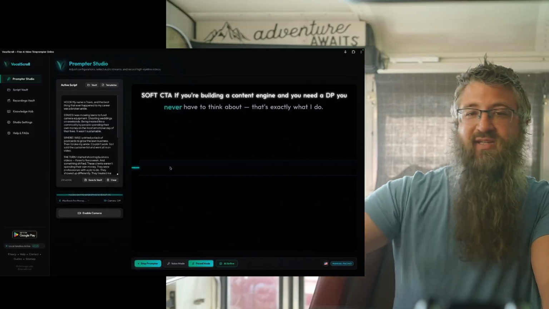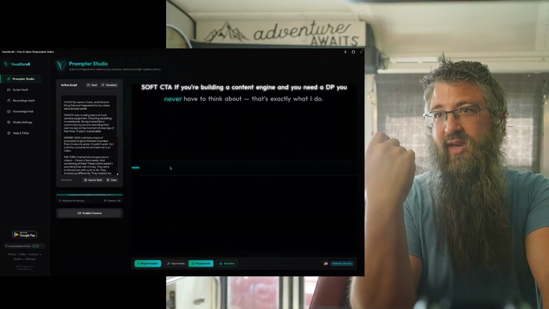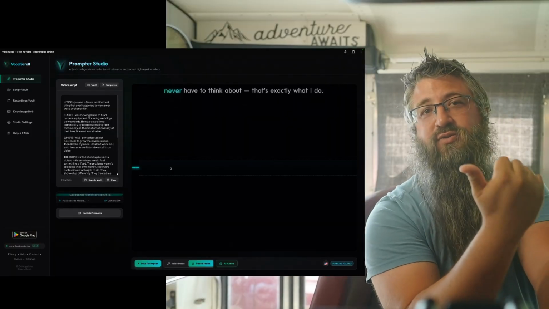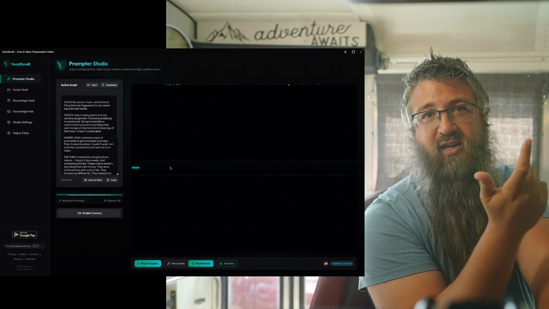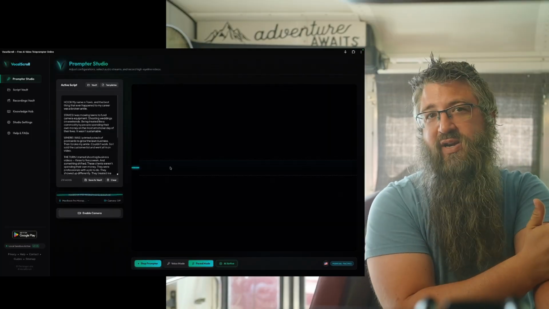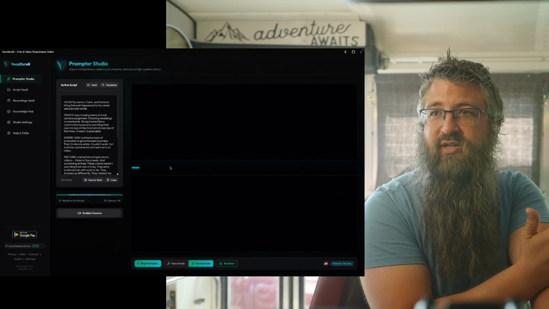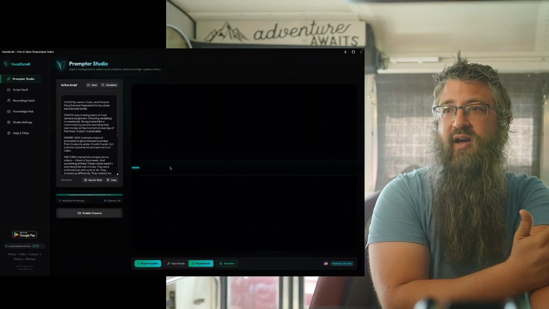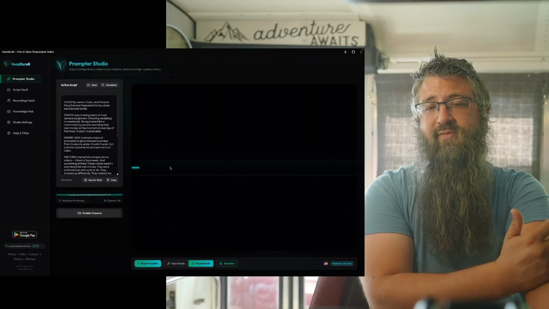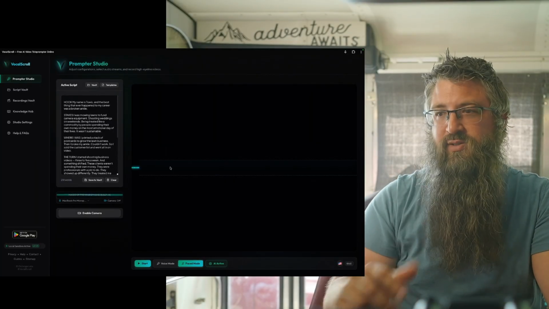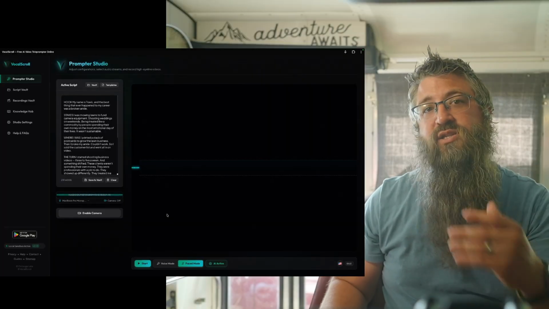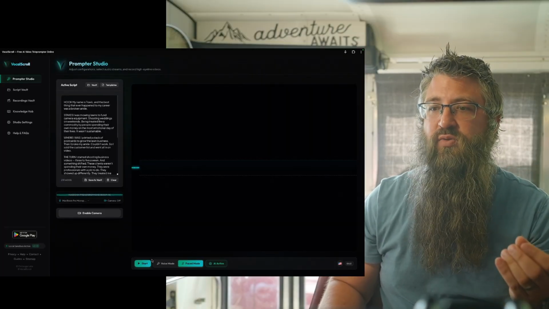But yeah, so that's basically Prompter Studio in a nutshell. You can't go full screen. You can't pause it during it. From a manual perspective, that kind of sucks. Basically, every other script online will have those options and will be great at those. But this one does allow you to.